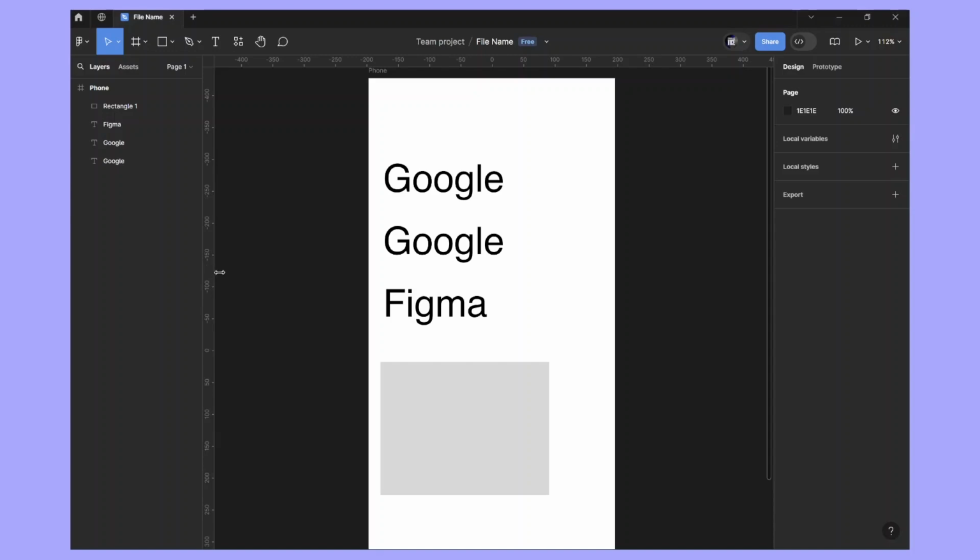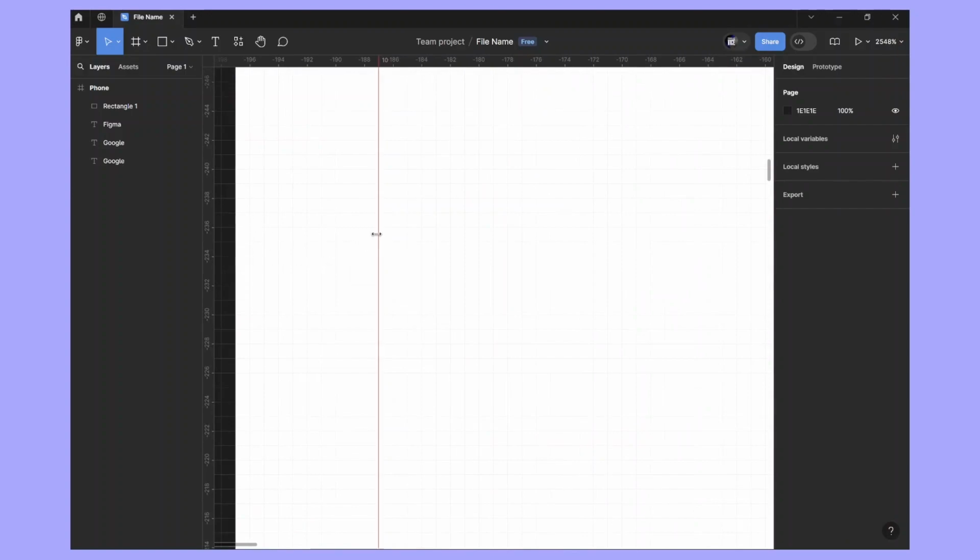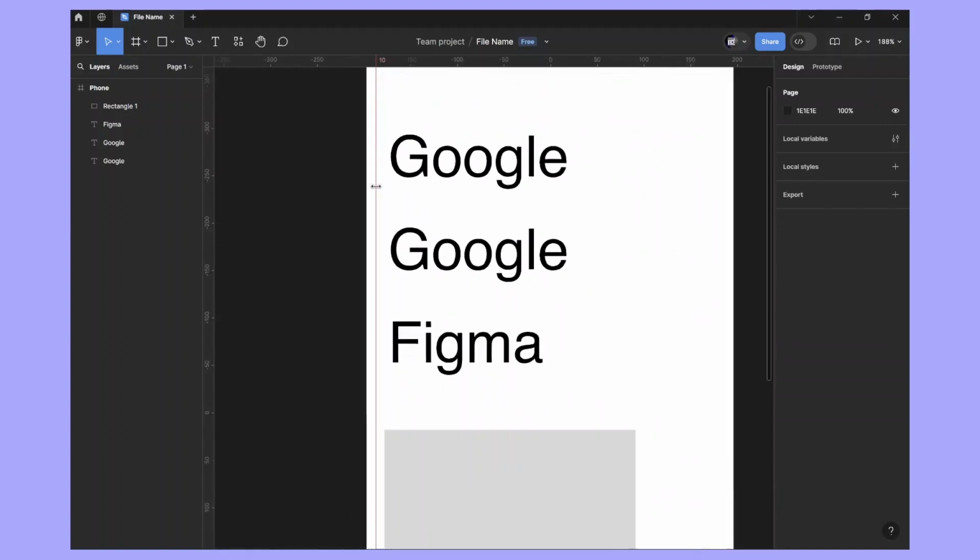You can literally click and drag a guide out of it, right? As you're hovering over the canvas, you can see it's showing negative values, but when you bring it over your frame, your foundation, it shows a positive value, the distance in pixels from the edge of your frame. So if this is the guide here, you can see the distance in pixels being shown on the ruler above. So that's the use of a guide.